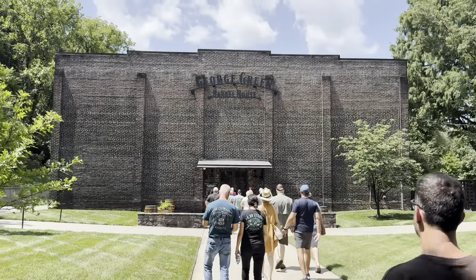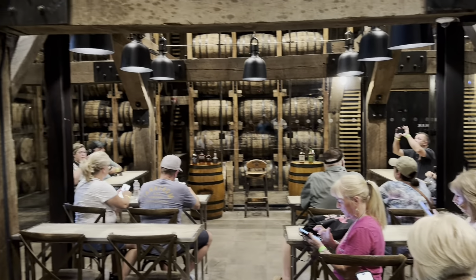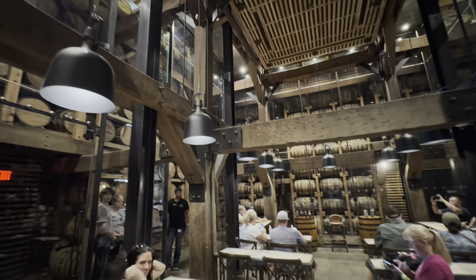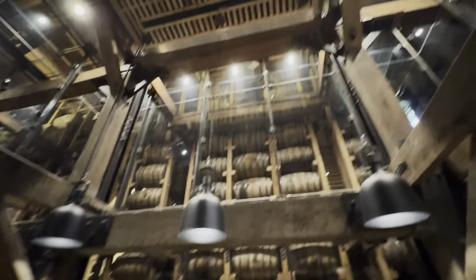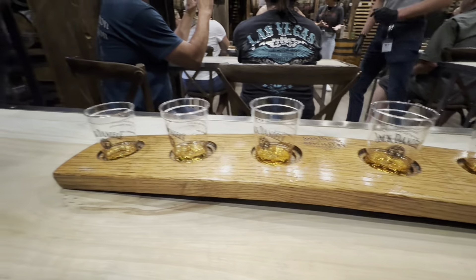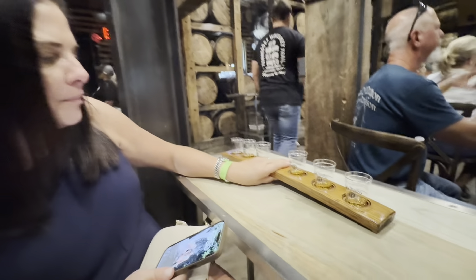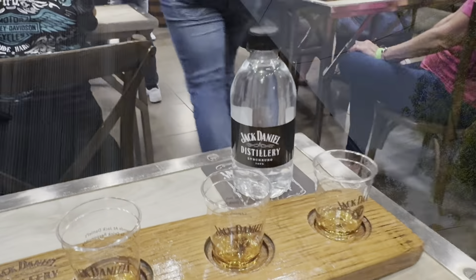This next building is where we do the tasting, and this is pretty neat actually, because this is the first day of this new tour. So they're kind of learning as they go. This is a staged warehouse — those are real barrels, but they're not actually full of Jack Daniel's aging. It's a glass partition so they could keep the area air-conditioned, and she did an amazing job explaining the differences between all their different varieties and the tasting.